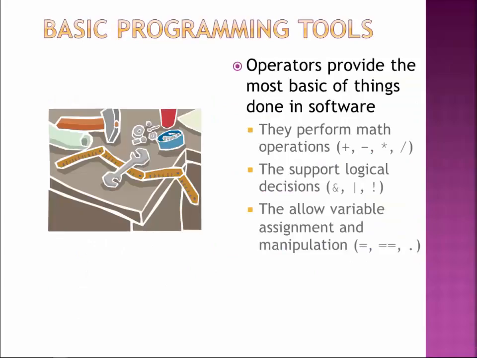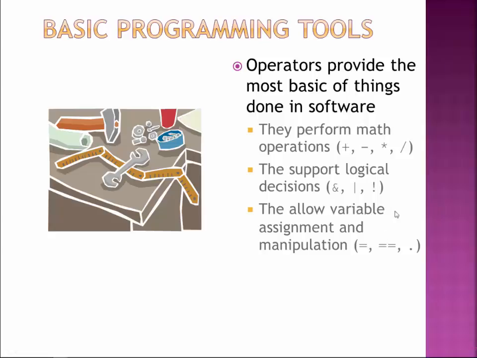So we'll learn more about operations as you go. They're pretty much the same way you use them as math. Plus, minus, multiply, divide, logical support for and, or, and not. And then you have a couple different assignments. You have the equal sign, but the double equals is a comparison. Is this value equal to the other? And then there'll be the dot operator, which we saw for calling methods. We saw that when we did system.out.println. That accesses stuff inside of an object.